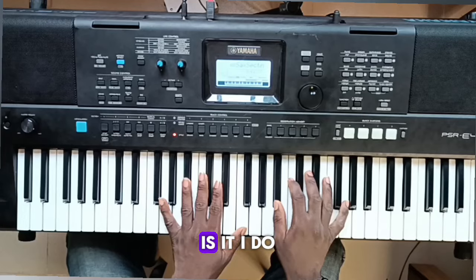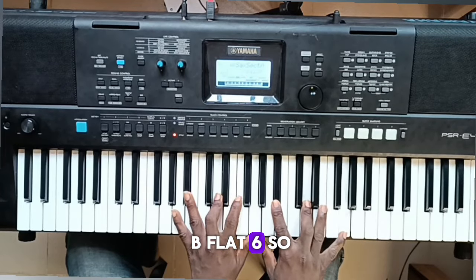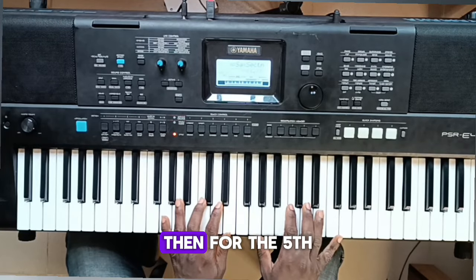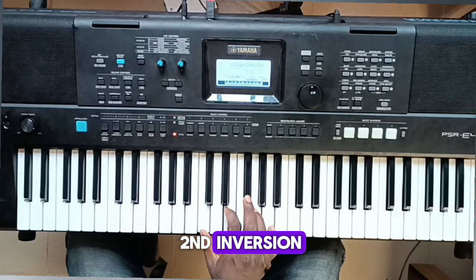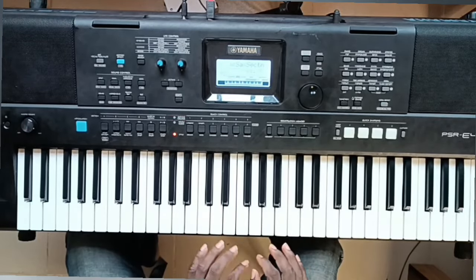For the fourth chord, I do B flat major or B flat 6. Then for the fifth chord, I'm doing C major, second inversion. C major, the second inversion. So together we have.